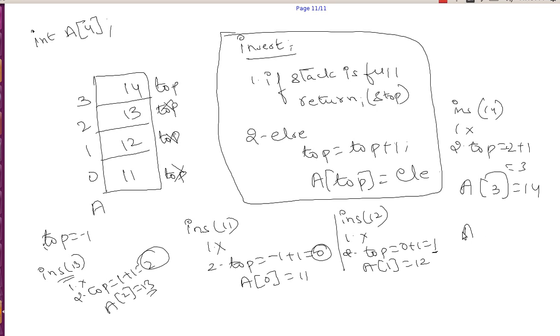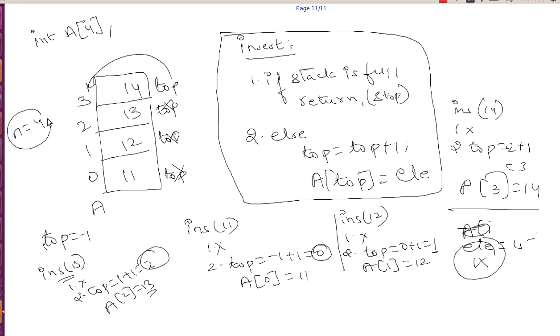Now if I want to insert an element called 15, the first thing I have to check is whether the stack is full or not. Here, visually, if you see, the stack is not empty, all the memory locations are filled. So your condition fails and your program stops. Now if you want to formally give a logic here, how do you check whether the stack is full or not? The stack becomes full when top value is 3. So what is the size of the array for us? 4. So if top equal to 3 and n equal to 4, if you think of the logic, you can simply write a logic in this way.